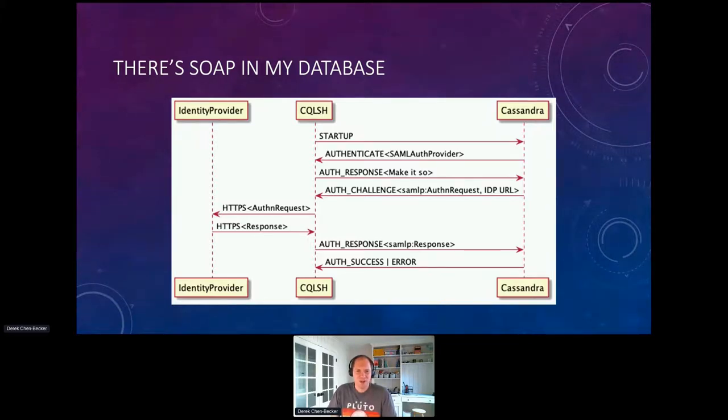So a little bit more complicated than a plain text. Most of the complication here actually just comes from the fact that we're going to emulate a web browser. We have to make these HTTP calls on one side of CQLSH. But from a user standpoint, you can do things like single sign-on and other identity. The trick might be, depending on the IDP, CQLSH might need to open a local web browser if it needs to authenticate the user. That's where things get a little bit more involved in the actual plugin itself, but that's not an absolute requirement to handle. It just needs to be able to do this exchange.